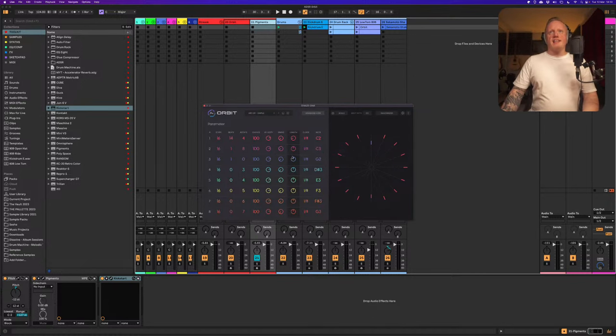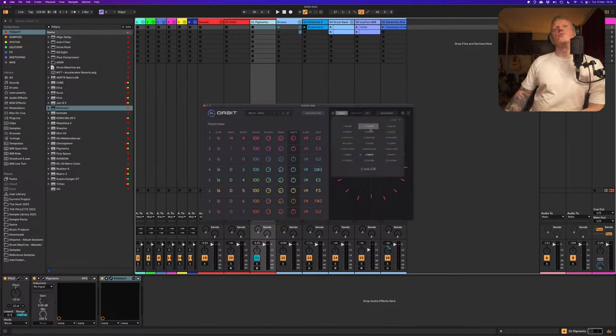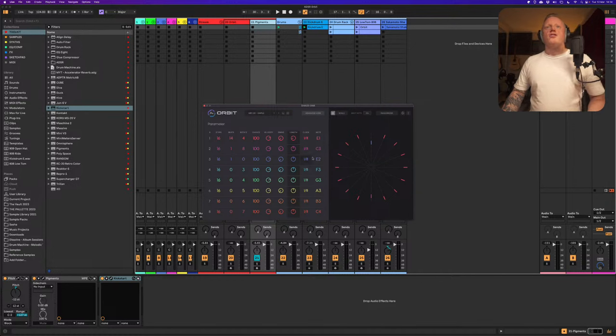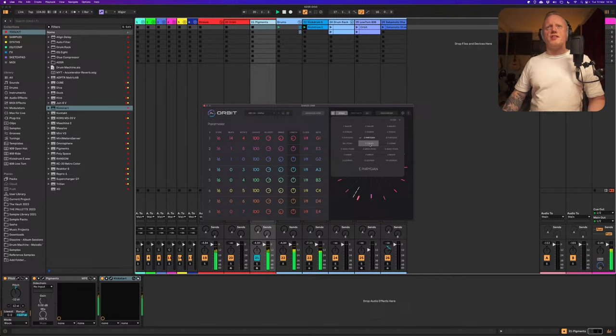So again, we've got this and it's nominally C2, C3, and then there's a G there as well. So there's a number of different musical scales that it could adhere to. But the good news is that, say, for example, if I wanted it to adhere to a C major scale, which this would absolutely fit within, I can pop that in there. And again, it does a little inversion here with the root note at C. So effectively, it will change how that sounds now. And we can change that while the scale is on, or we can change it to a Dorian scale. Phrygian.